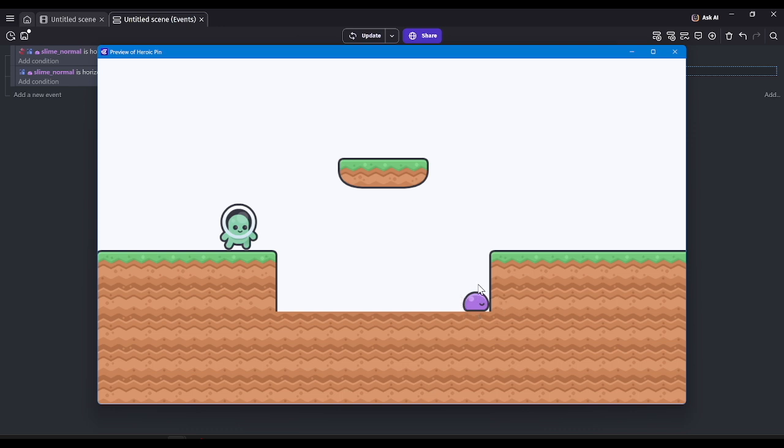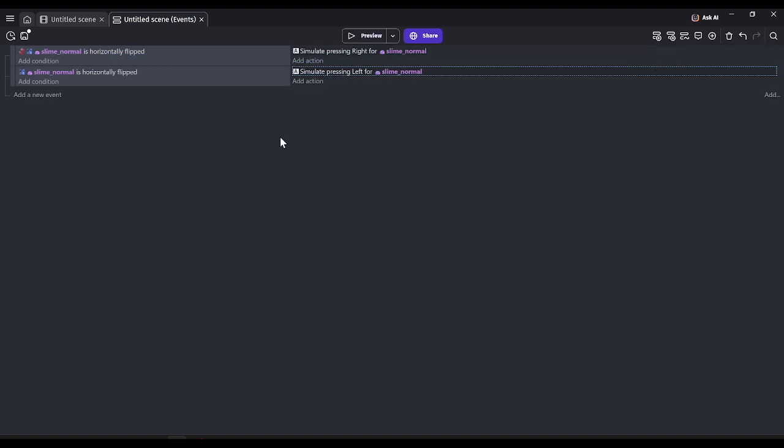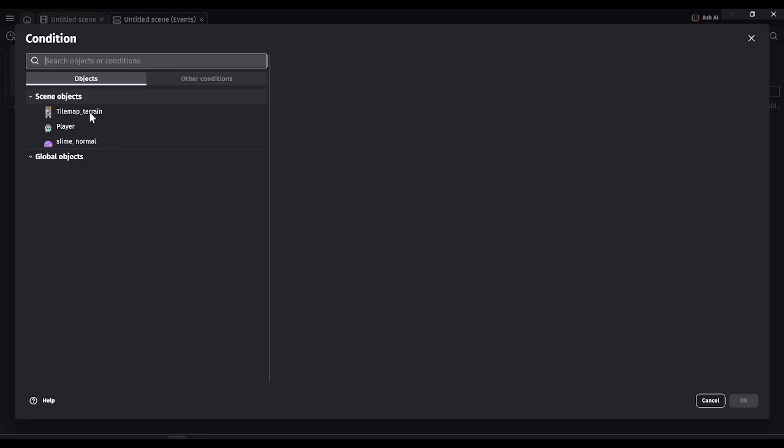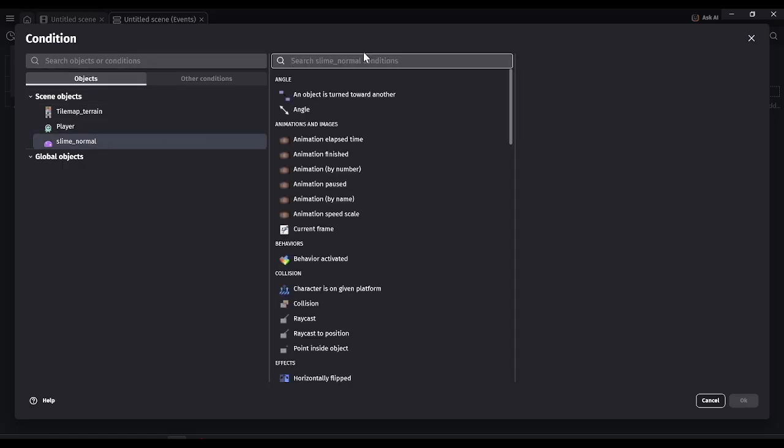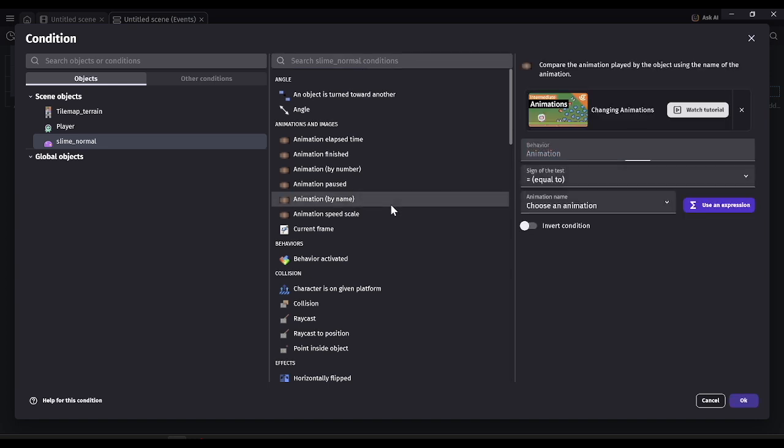And seeing this gives me another idea of how I can communicate to this, because I need the ability to know when the enemy has hit an edge to flip it. And the fact that it actually goes to the rest position is very valuable. So now with my events, I can actually watch for that event. So I'm going to click on action slime, and I can look for animation by name to rest.